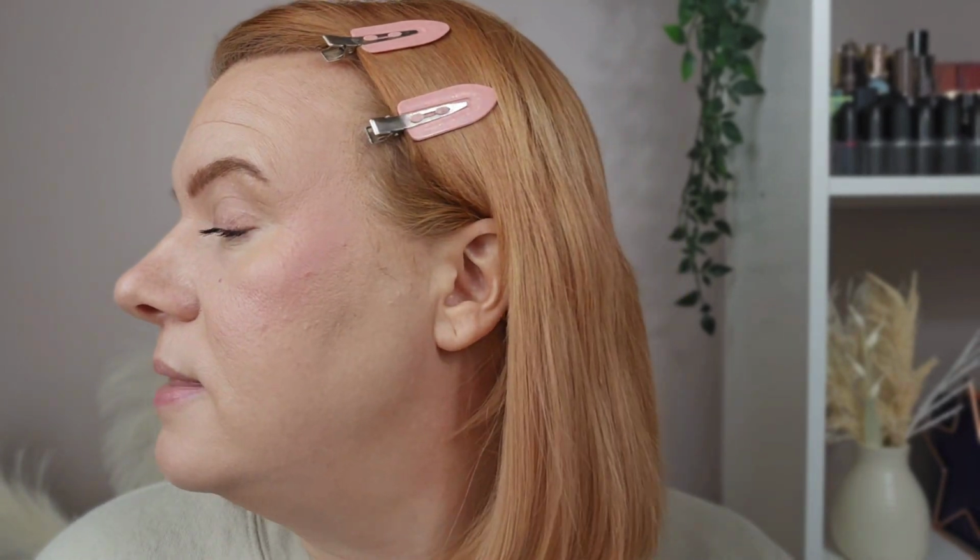Yeah, I picked it up because I was really intrigued by it. I was really interested. I don't normally fall for gimmicky things, but this I obviously did. And yeah, I don't know, it's getting darker and darker. Yeah, there's the side that I did before. And there's the side with. That is way too blushy for me now, so I'm going to tone that down a bit.